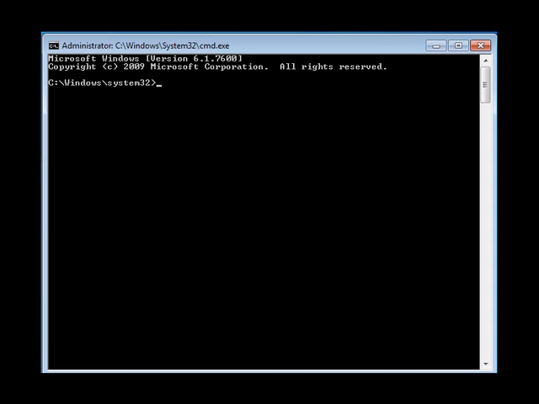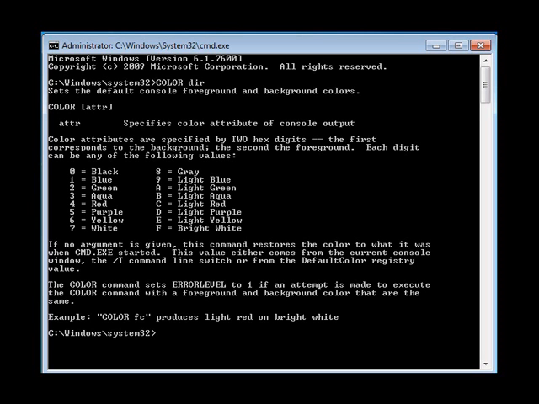In this case, I'm tired of the bland black and white look that we have here. Let me open up the color directory. Type in color, and then you type in dir for directory. Press enter, and here it gives you instructions and options for changing the outlook of your command prompt. I'm going to go ahead and choose the color. Type in color. I'm going to choose the blue background, which is number 1, and I'm going to choose the green foreground, which is number 2.